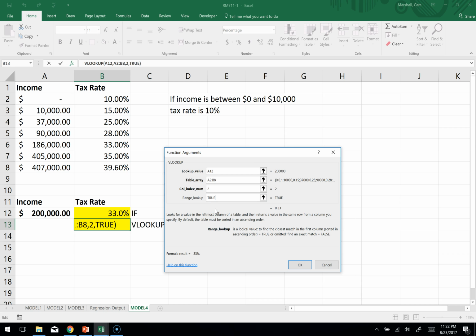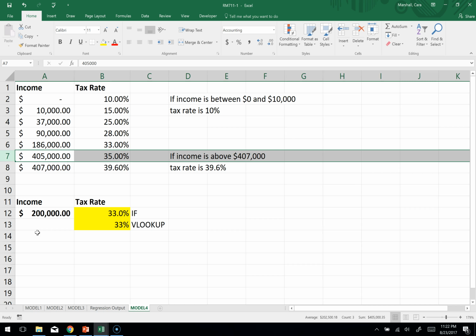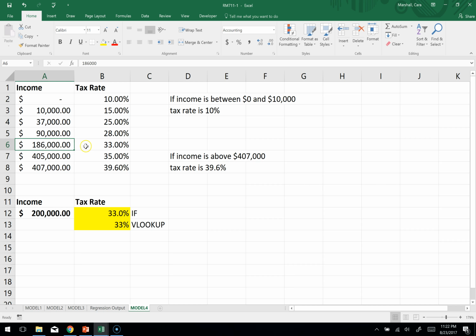And then the way this is going to work is it's going to start at the top of the table, and it's going to keep going down through the table until it hits, in this case, 200,000 or above. So starting at the top, goes down, down, down, down, stops right here. And then what it'll do is go back one row and output the tax rate that's applicable. And so that's how we're getting the 33%. And that's why this table has to be set up in such a way that we mentioned, like these two go here, right? These two go here, and that kind of thing.